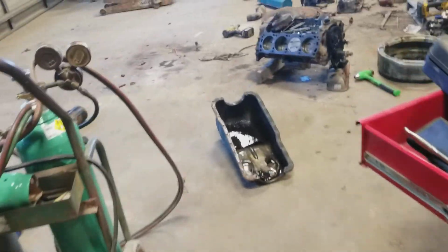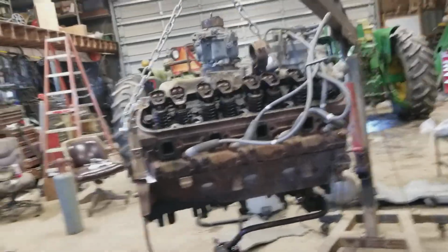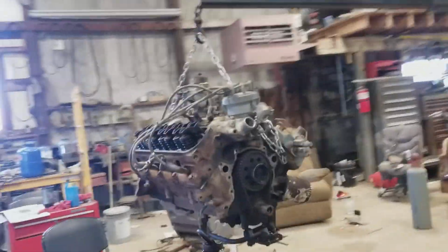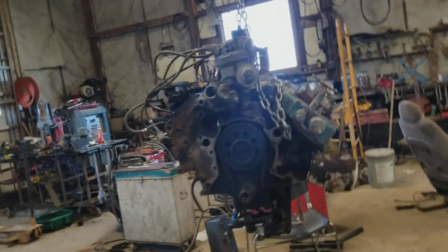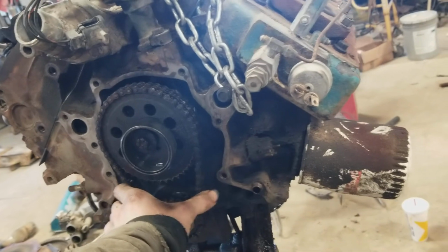And I probably won't post a video on the car building for the fair until the day of the fair, day before the fair or something. Getting close to the fair because it's kind of a secret. But we're gonna have something a little different than usual at the fair. We'll see how it goes.